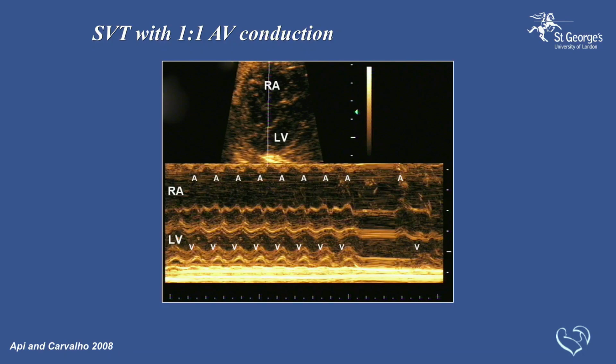This is a typical picture on the M mode of supraventricular tachycardia with a one-to-one conduction. You see here the M mode line going through the atrium and the ventricle. You have here beautifully the atrial contraction, and you have the ventricular contraction on the bottom. If we time them, they are one-to-one, and the interval between them. And then suddenly it goes into normal rhythm, and it could start again. So to treat this or not to treat depends on how you assess the fetal status. You can see here that the heart looks a bit big.